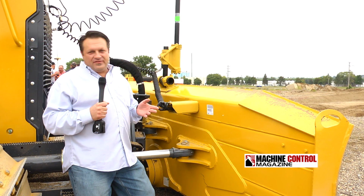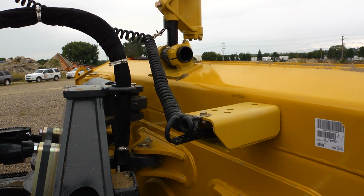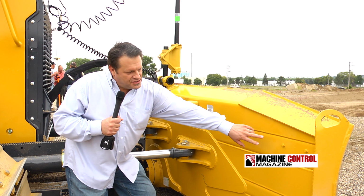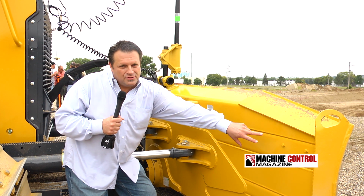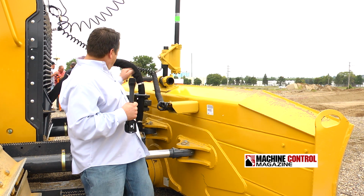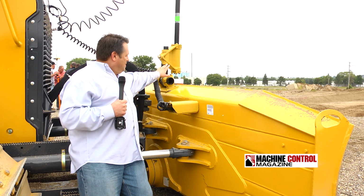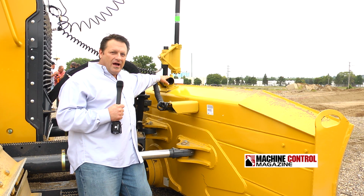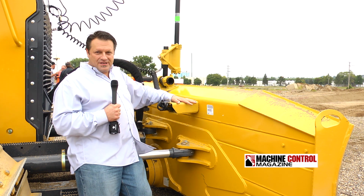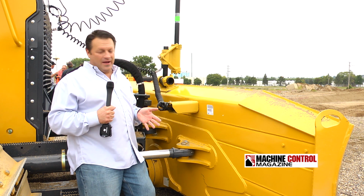Okay, up at the front of the 850K John Deere dozer, here we have Topcon's high-speed sensor. This blade is pre-tapped for mounting this sensor. In the same sense, this is pre-tapped for Trimble's mast. Trimble uses a dual mast on the blade, so it's pre-tapped here, and I don't know if you can see it or not, but it's pre-tapped on the other end as well. This is pre-tapped in the center for Topcon, Leica, and Carlson, because they use a single receiver and a slope sensor. So they've really thought about everything to accommodate these different positioning companies.